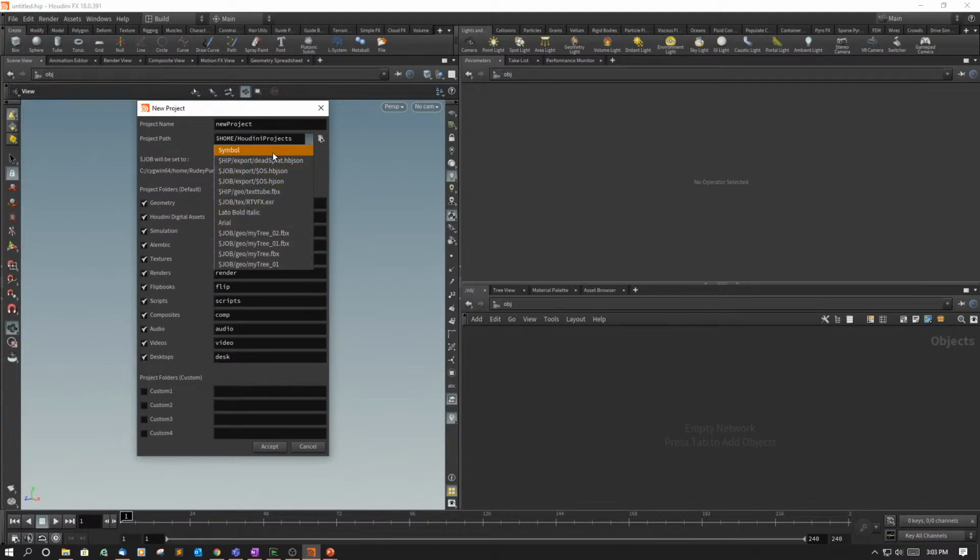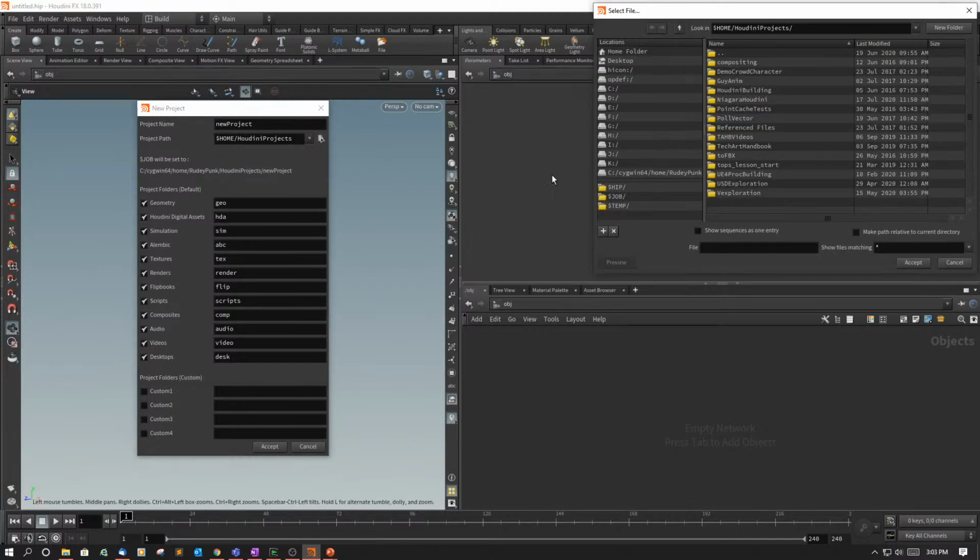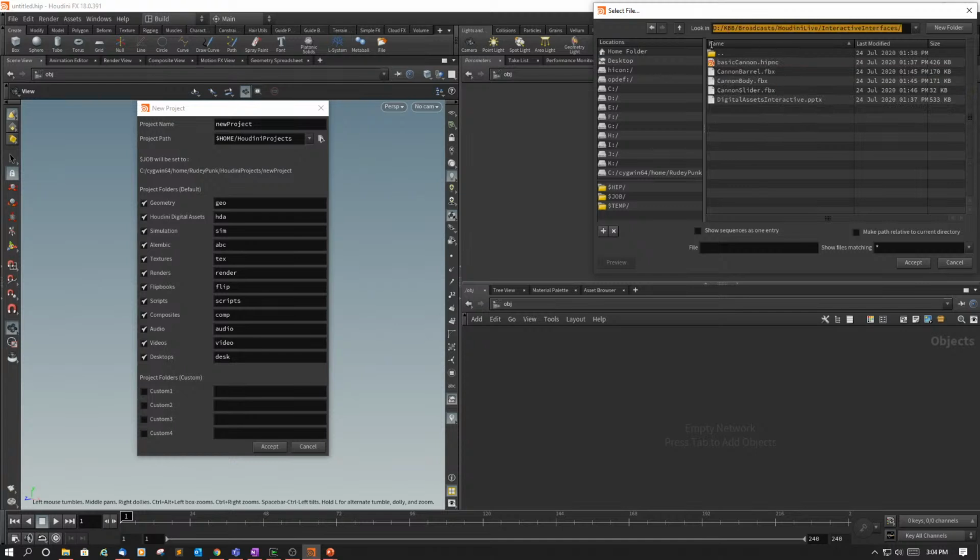Okay, let's call it Houdini Live, and interactive interfaces. Okay, I'm going to grab that just in case I have that. Accept.